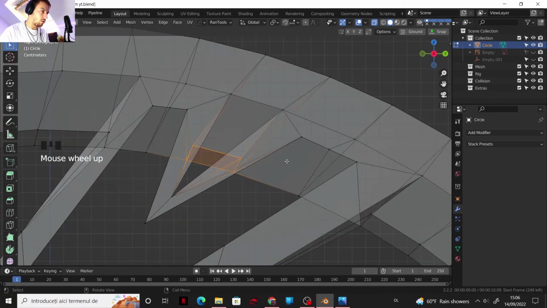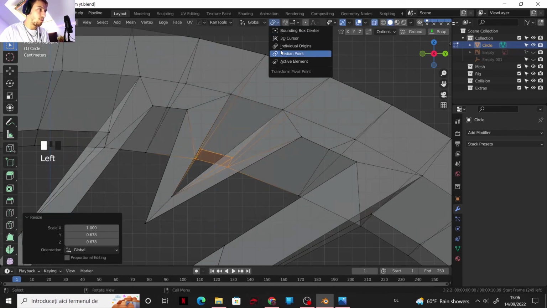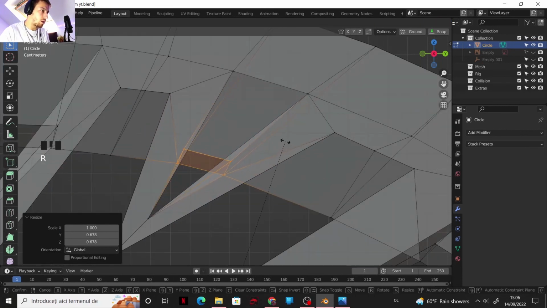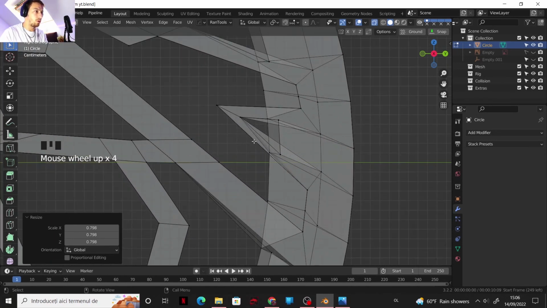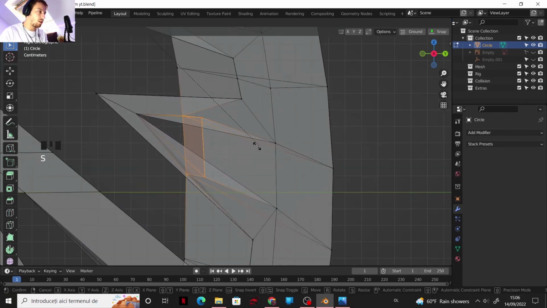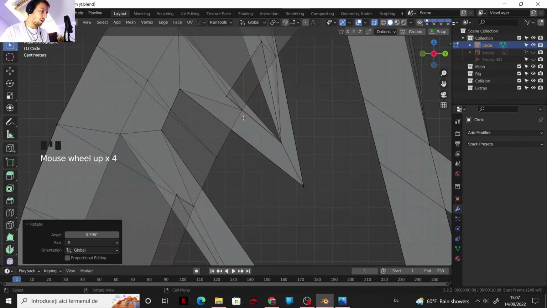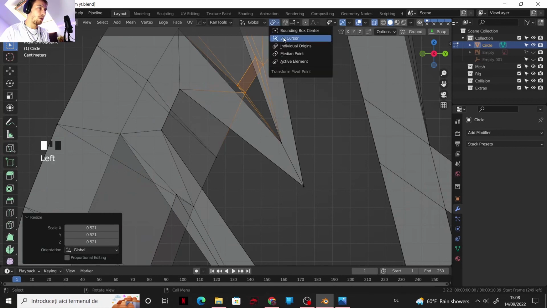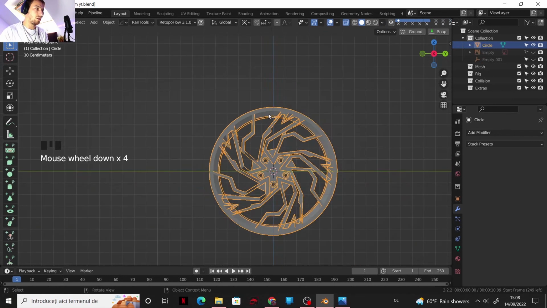Let me take a look into the orthographic view. Scale without X. I'm gonna change it to 3D cursor, the orientation, so I can rotate them slightly. So now that's a good scale for the inside of it. And I'm gonna need to do this for all of them. Okay. And the last one here to be adjusted. So again, scale and 3D cursor, rotate on X, so that's just good.